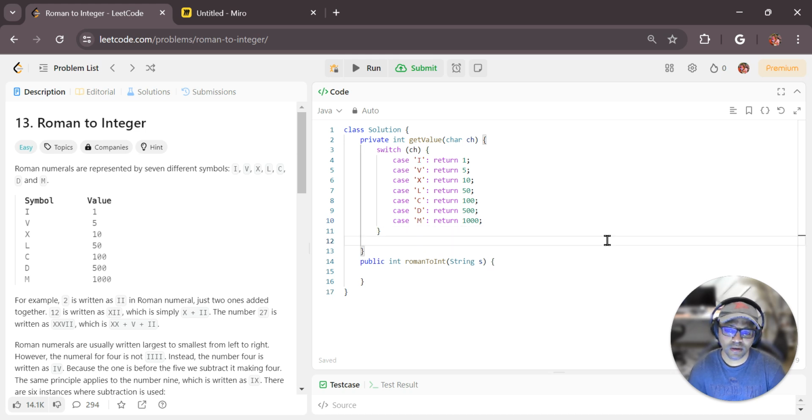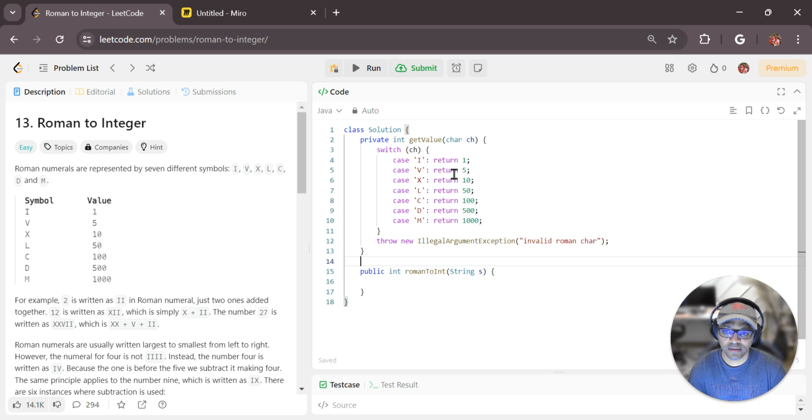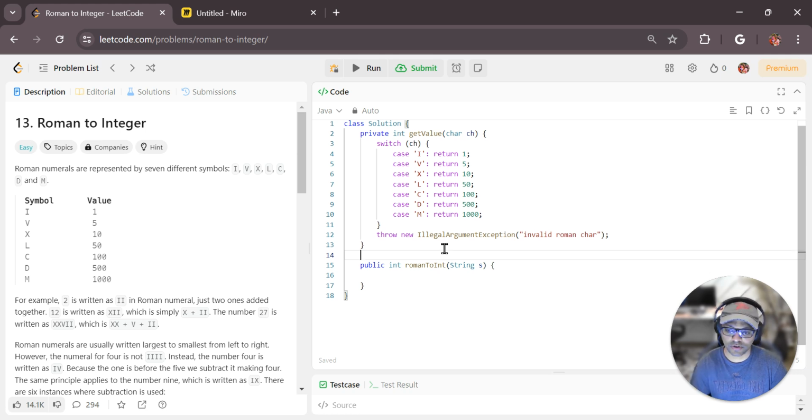There you go. And I mean, they have already told us to assume that all characters are valid, but in languages like Java, if you don't return in all code paths, it's going to give a compile error. So let's just add an invalid Roman char exception here. Okay, so that's our helper, and that's the good thing about writing a helper: if in the future we decide to change the implementation of how we convert char to a decimal value, it stays in this helper, and nothing else changes. Okay, probably that was obvious, but anyway.